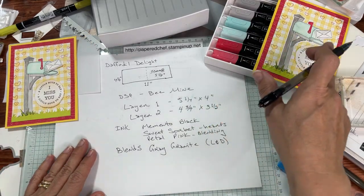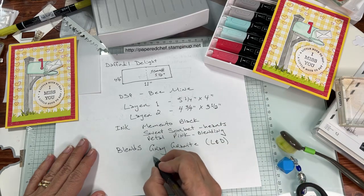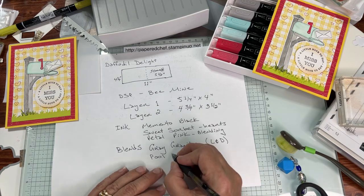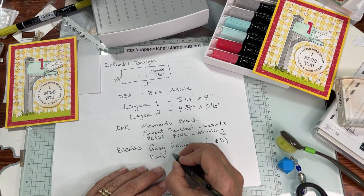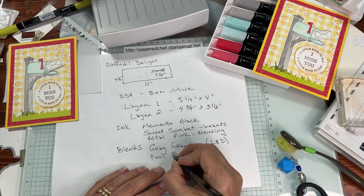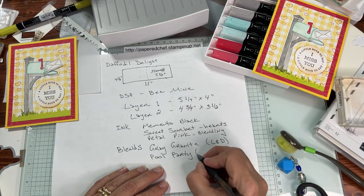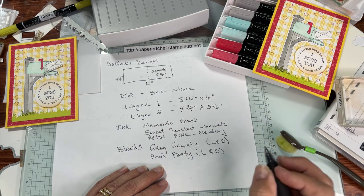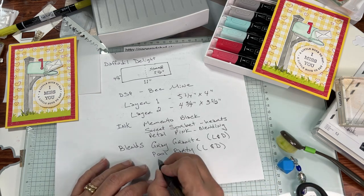So I'm just going up the mailbox. Next, we used Pool Party. I'm just going in the order of appearance, like we're at a movie here. Pool Party appeared next, starting with the dark, and then we put the light. When we do color with light and dark, we usually start with the dark first on the outside, and then light on the inside.